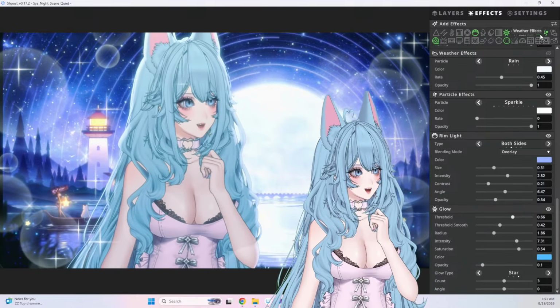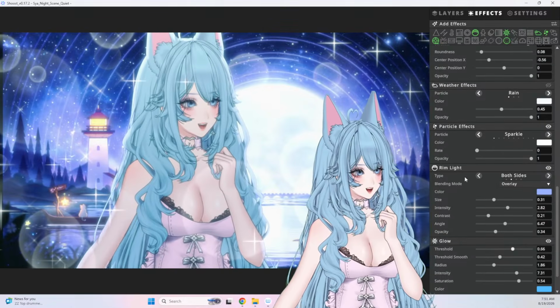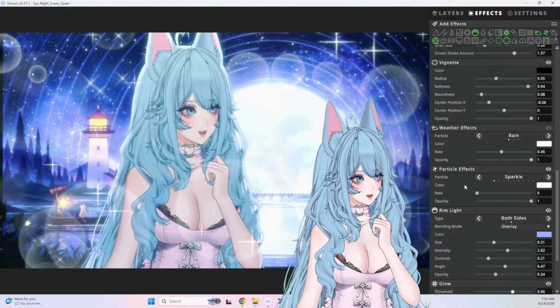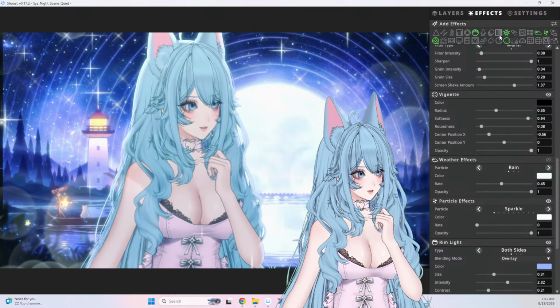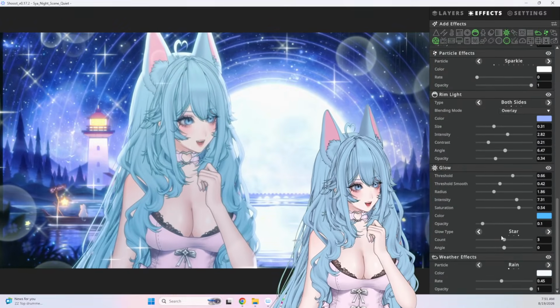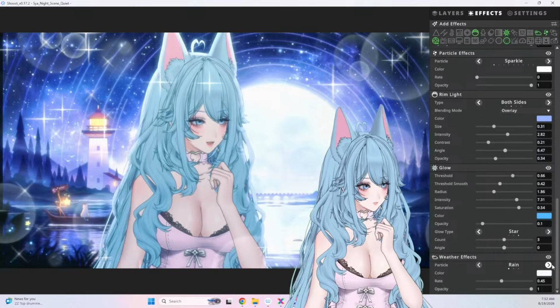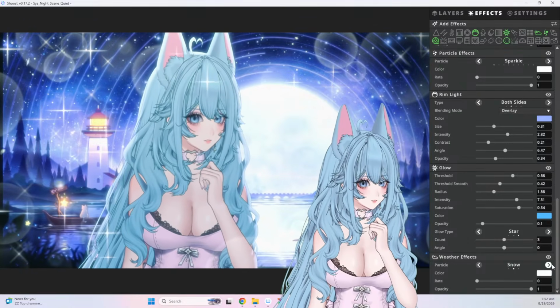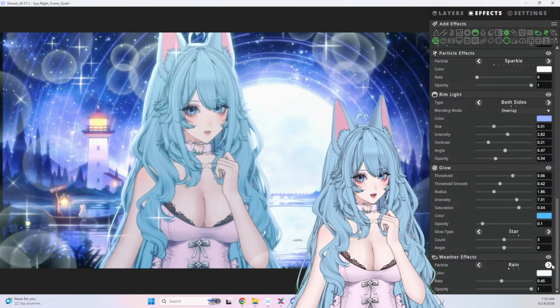Okay, and next we're going to do weather effects. Ooh, I think raining would be kind of cool for this. So we have the rain turned on right here. Again, if you want to turn the weather effects on, just click this cloud. It will add a layer of weather effects, and you can flip through these different ones. You guys see the little rain pattering. We could do snow. We can do smoke. Smoke's kind of cool. You can do rain.